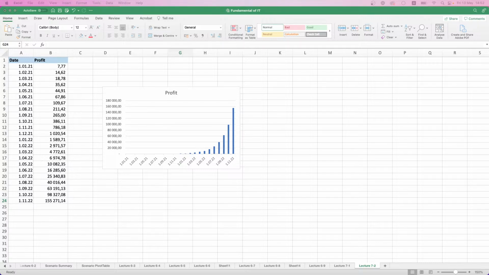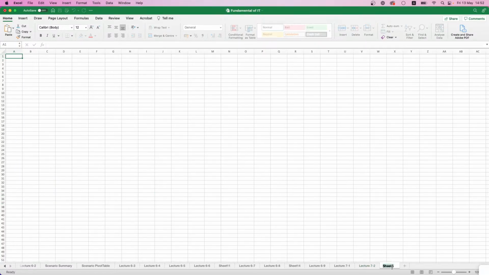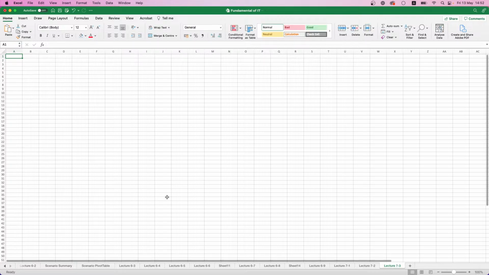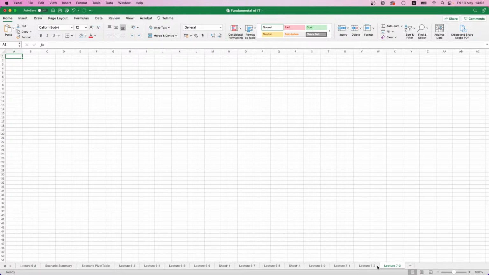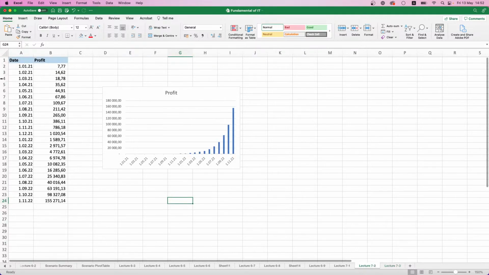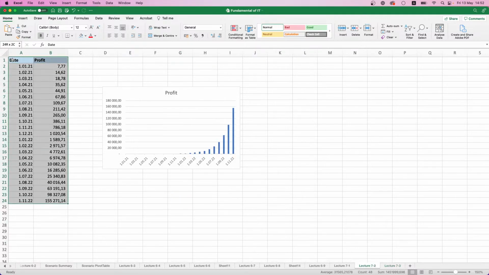Okay, so let's go on. We will work with one more function, which is going to help us forecast values as well. Okay, so we have date, profit.